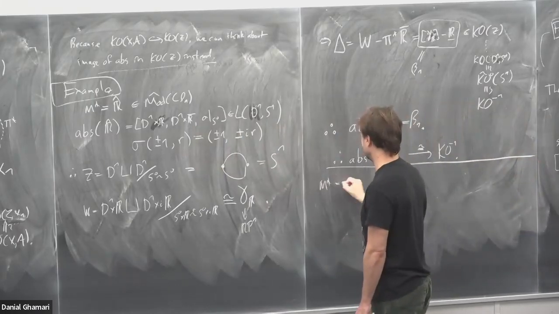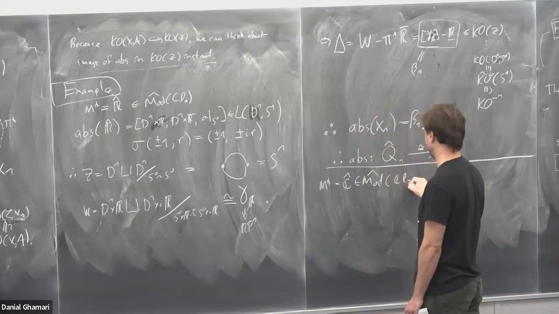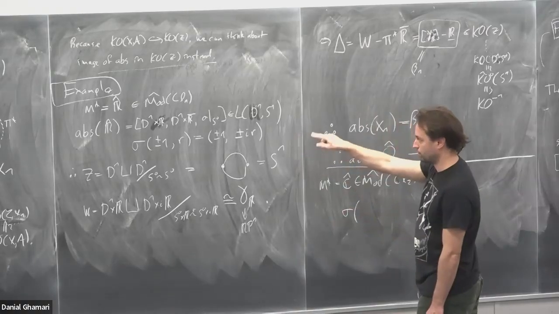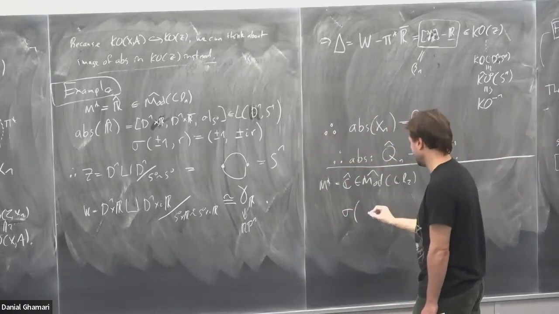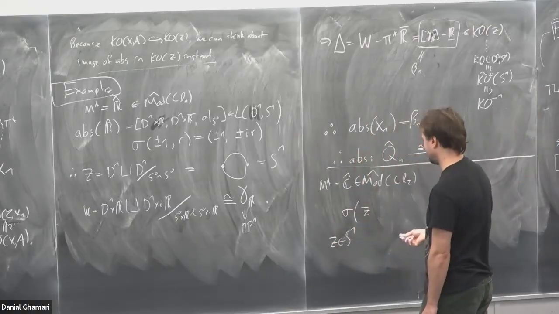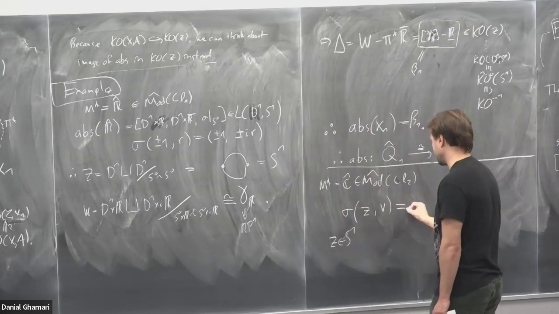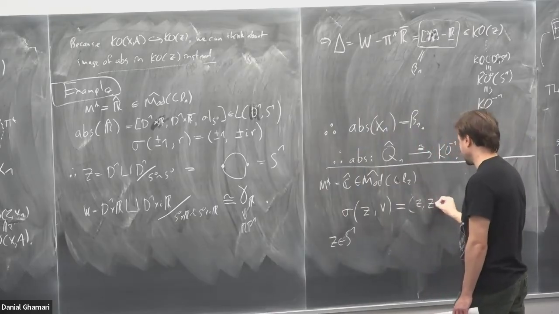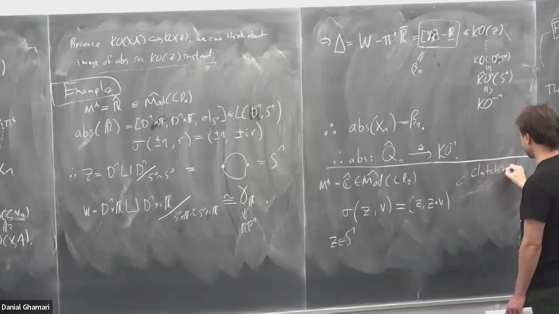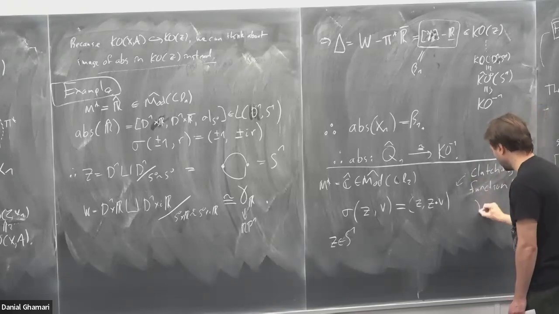So for N star equals C hat, we want CL2. Then our sigma that we get when we're doing our Atiyah-Bott-Shapiro construction, at a point Z in the unit circle, acting on an element B in a one-dimensional complex vector space, is the image of Z acting on B, which is exactly what we saw. This is the clutching function for the tautological complex line.